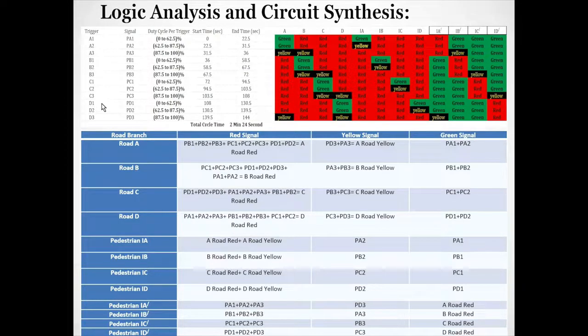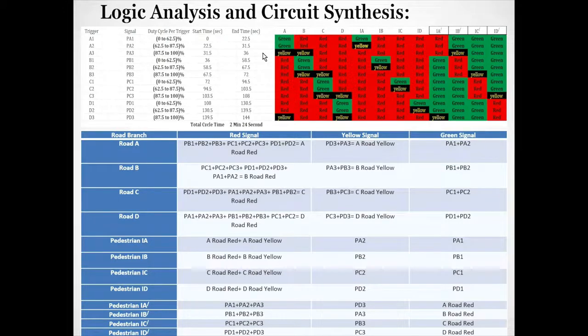The 12 phases of the signals have been generated on a 4x3 basis using two 4017 ring counter ICs and a 7408 IC. It will be explained later. One point is that the first 8 outputs of the counter IC are combined using OR gates to achieve duty cycles of 0 to 62.5%, 62.5% to 87.5%, and 87.5% to 100%. As we used 8 outputs of the ring counter, one road is triggered for 4.5 times 8, which is equal to 36 seconds. Here 4.5 is the period of the PWM signal generated from the 555 timer.